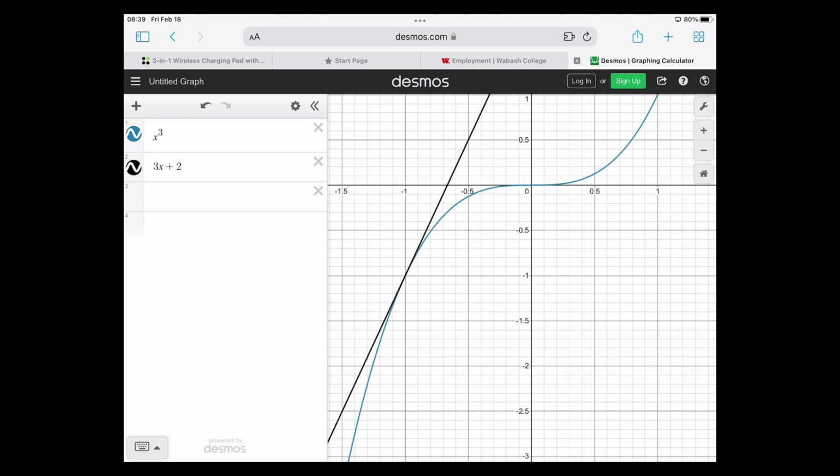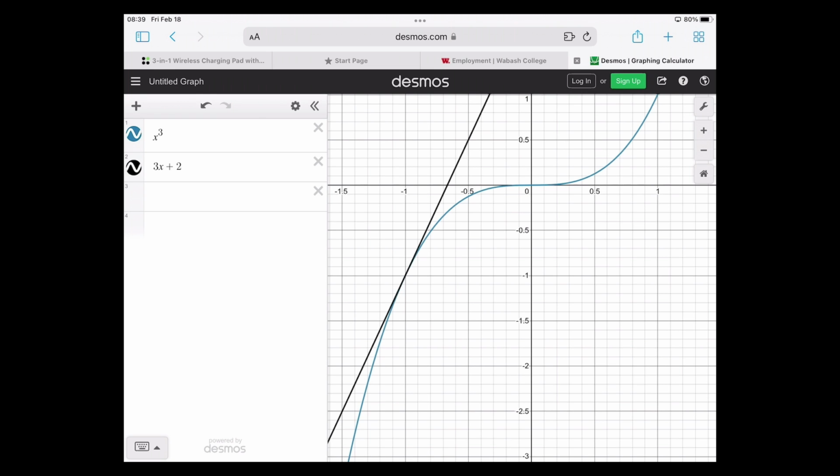Not a lot. It's a really small difference between the two. And the closer you are to negative 1, the closer those things are to each other, to the point where you almost can't even tell the difference between the two graphs if you're really close to negative 1. Okay? So this is sort of what justifies that the tangent approximation we just did a second ago is actually worthwhile to do. Okay?